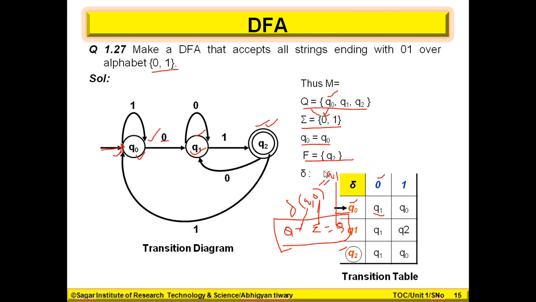And let me tell you one thing more. So this is a string ending with 0 1. What will be the case if it is not ending with 0 1? What will happen if I write not ending with? For that, what will be the approach? First of all, we'll have to make this diagram which is ending with 0 1, and for not ending with 0 1, we'll have to make the final state a normal state and the non-final states final states. It means I'll make this final state a normal state. It will not be a final state because the string should not end with 0 1.